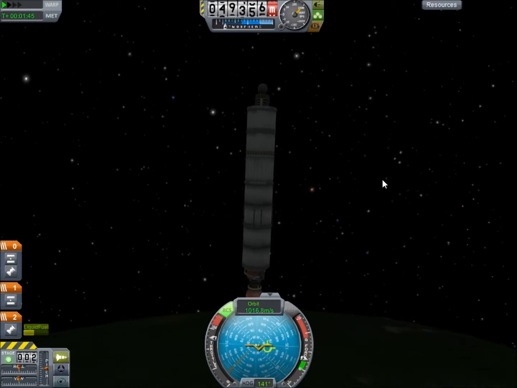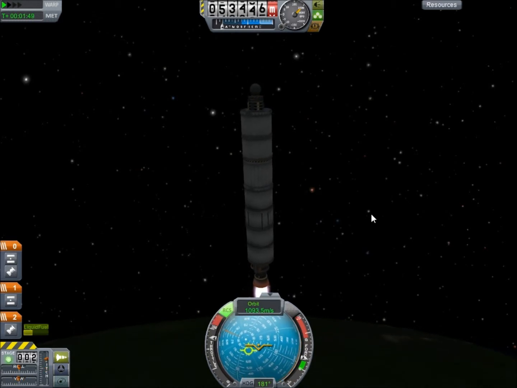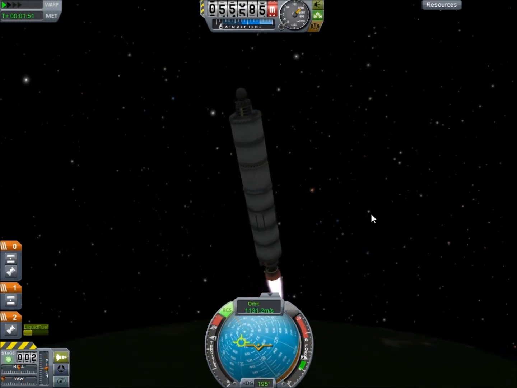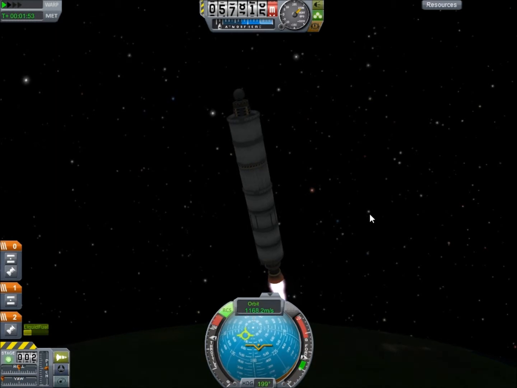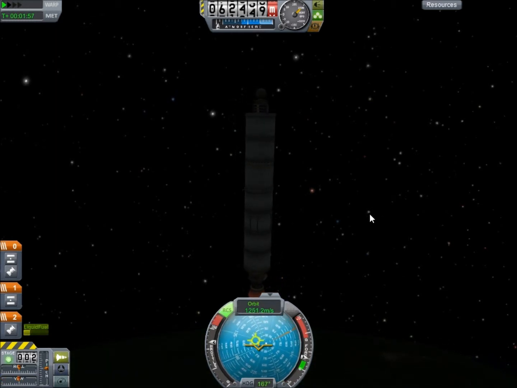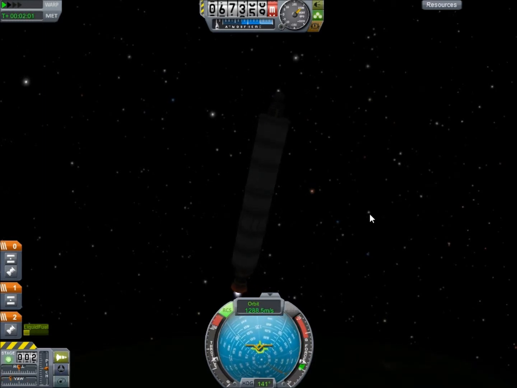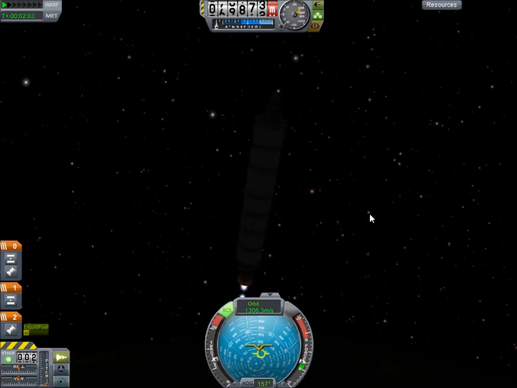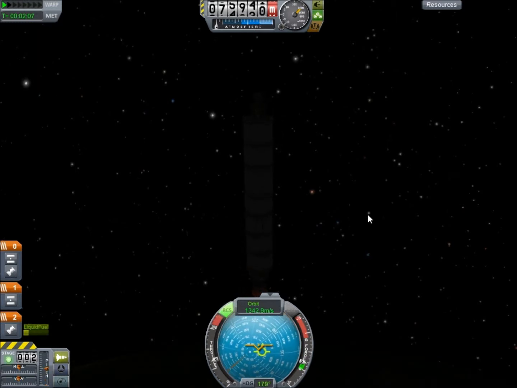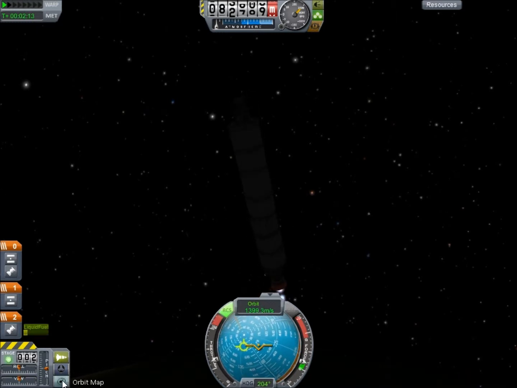Alrighty. We're about 50,000 miles above. And we are entering orbit. Beautiful. I did not expect this to work. Now let's boost down the throttle a little bit. And you hear from that lovely music that we are in space. Alright, let's check out our orbit map.